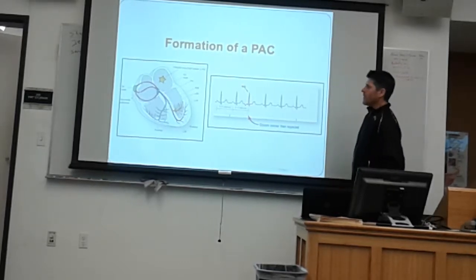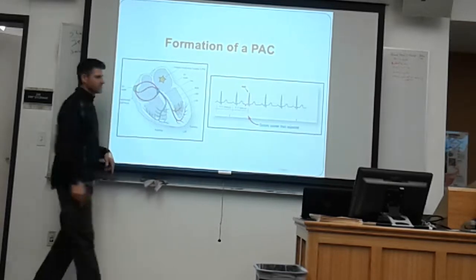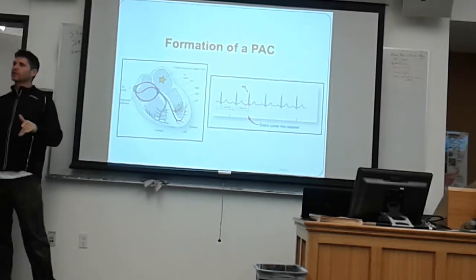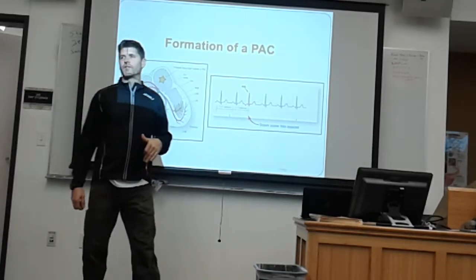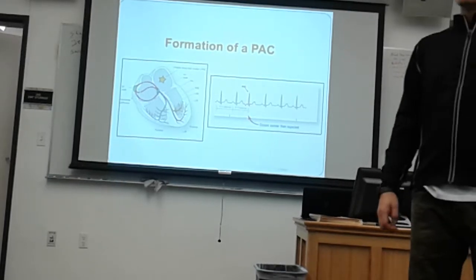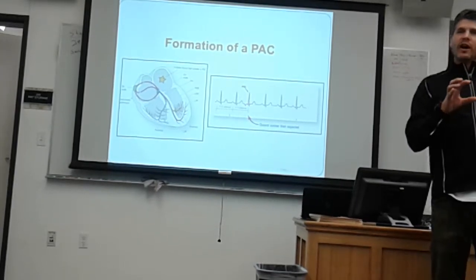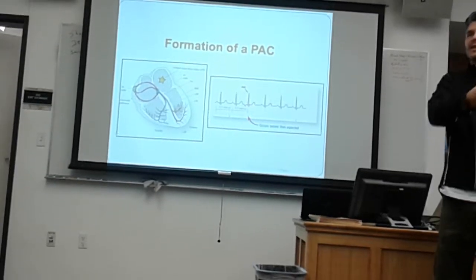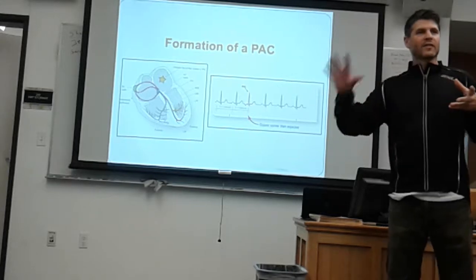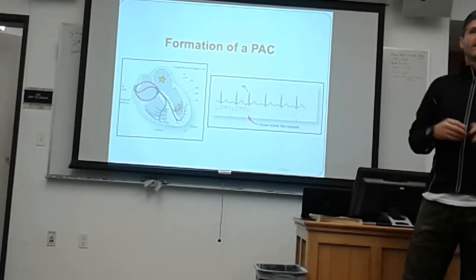So, we might have something being normal, it's just pacing along normally like it's supposed to, and for some reason, another little section of the heart gets excited and reaches its threshold early. That could be from any number of reasons. I've yelled at you many times, right, to surprise you on purpose. Here it comes. If that happens, all it means is that there's one area of the heart that got its load of norepinephrine, epinephrine, or its release of the acetylcholine by the parasympathetic system withdrawing sooner than other areas of the heart, and therefore it reached its threshold before other areas of the heart. And it fired off.